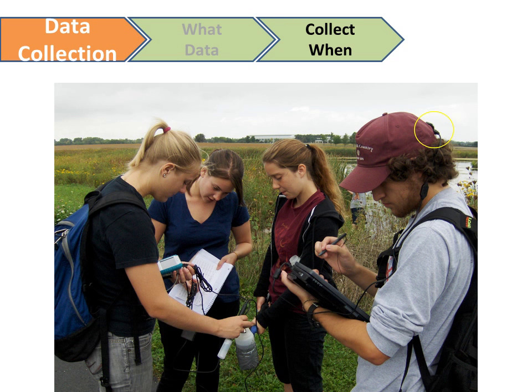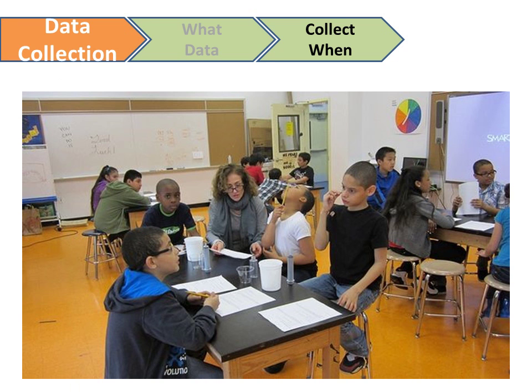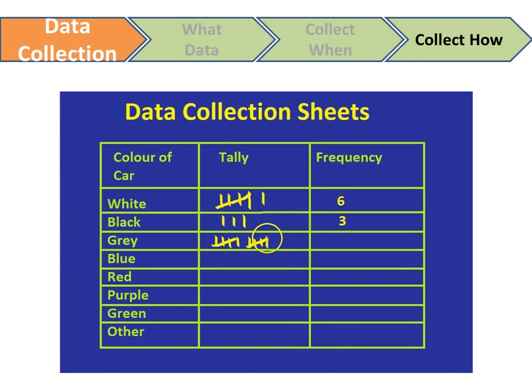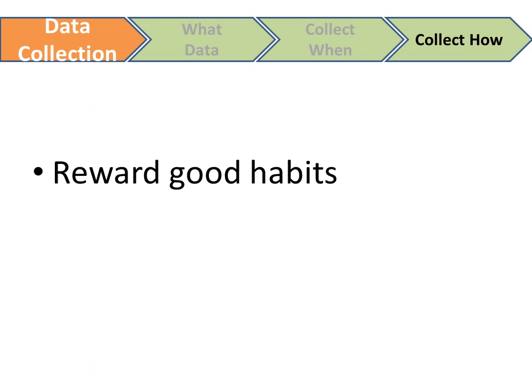Make sure your experimental procedure tells your students when they need to collect data. In your design, remember that many of them are going to get distracted and lose focus. So try to break up data collection into short bursts around a single theme, topic, or activity. And finally, make sure your experimental procedure tells your students how they need to collect data.